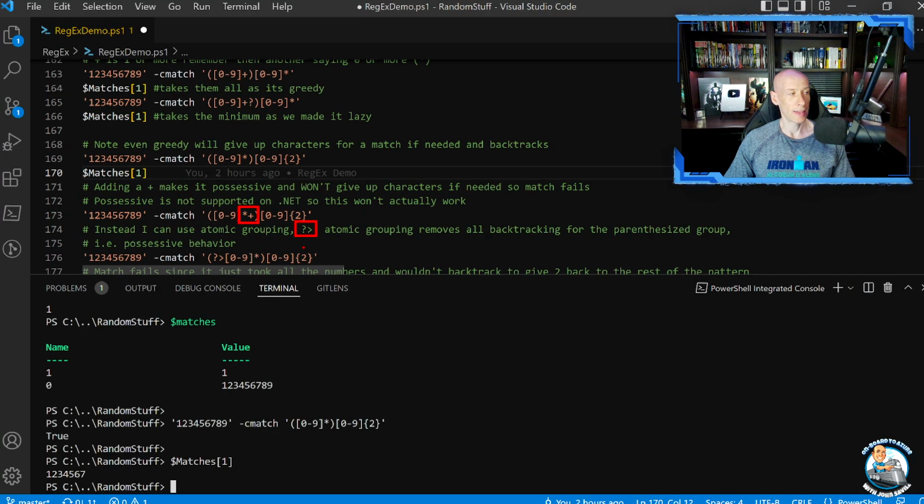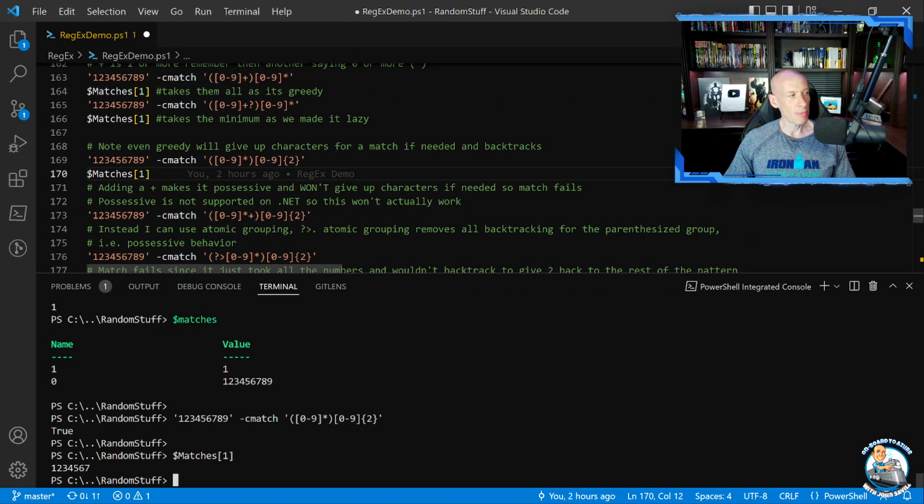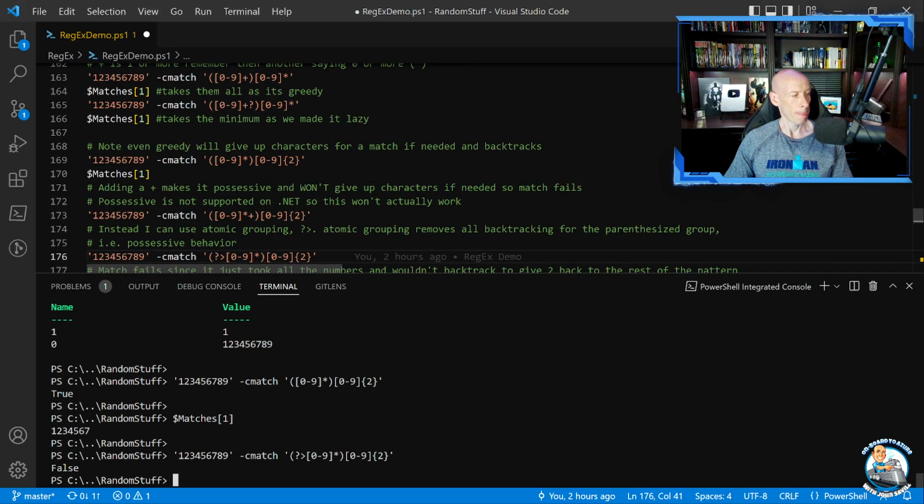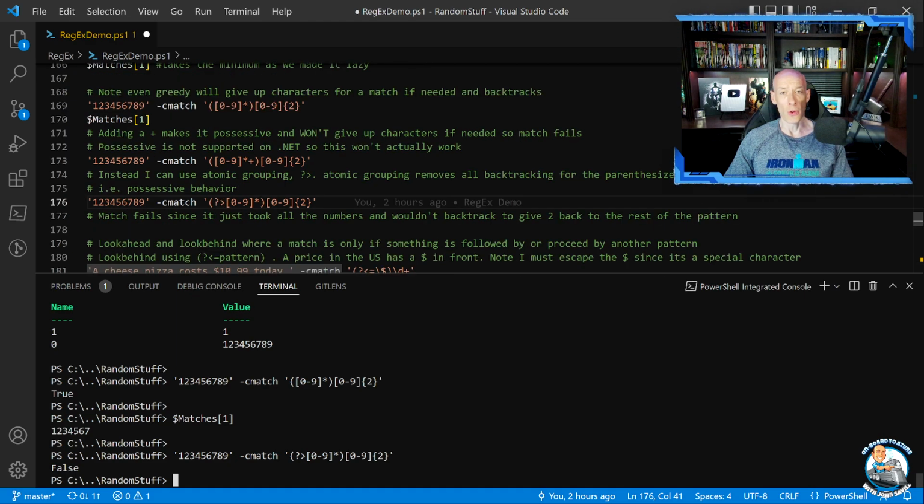That removes backtracking. So now if we use exactly the same query as before, but this time I'm adding in, hey, I want that atomic grouping for that 0 to 9, 0 or more there. What do we think it's going to do? Well, it's false. It's false because it took 1 to 9. It did not leave 2 for that last part of the regex. So I can, if I want, make it possessive over its default behavior of being willing to give back if there was something specific it wanted. So as you can kind of see, I can really manipulate the behavior of this.